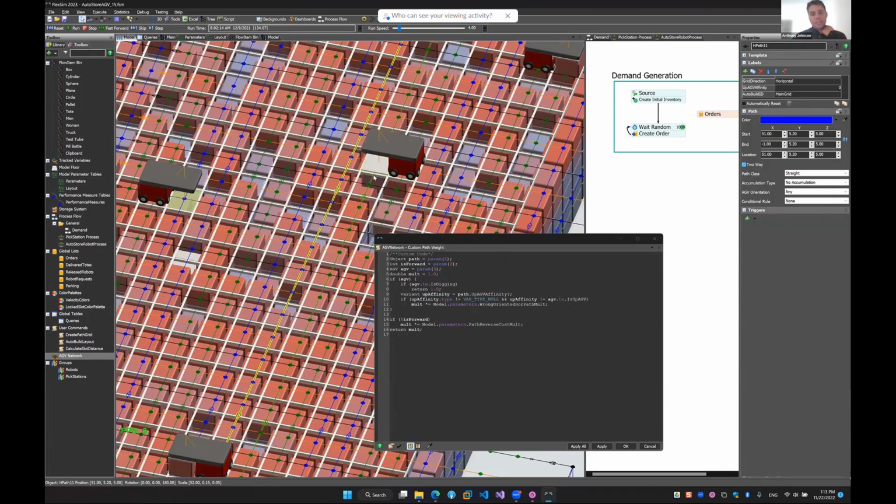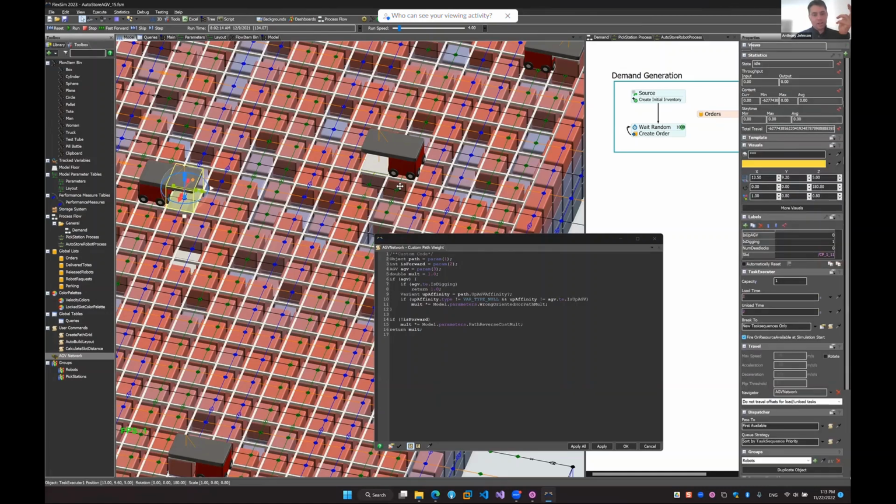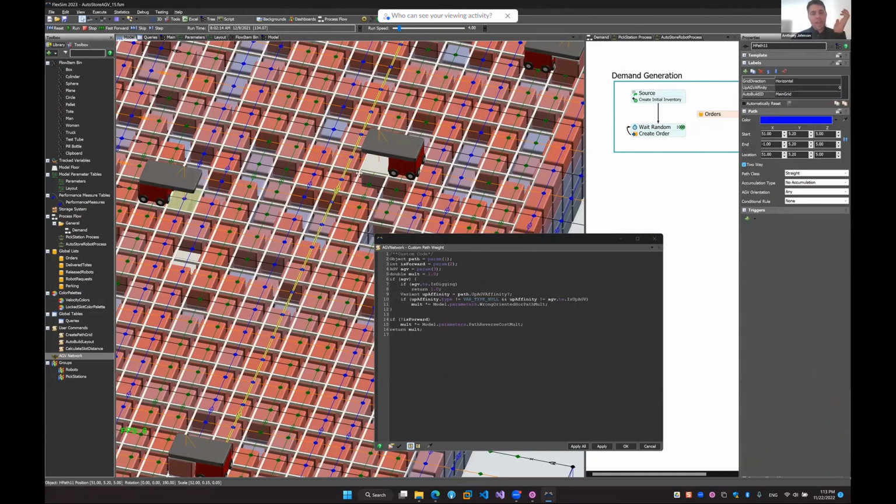So I'm not disallowing people from traveling on those edges, but I am saying I would like you to travel on these edges, and I would like you to travel on these edges. What that means is that it decreases the likelihood that they're going to run into each other, because you're not going to cross halfway over each other. Usually you'll either be going this way or this way. So that's the one way.